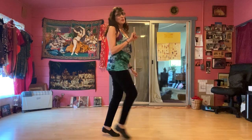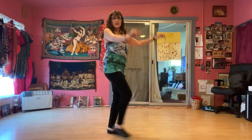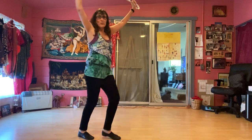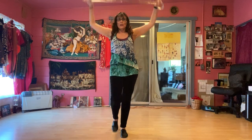And we're on our toes. This is advanced choreography. So please, by all means, if it's getting overwhelming, stay flat, and don't worry about the shimmy, just get the forward and back movement. Forward and back, maybe add a little hip, just a little back and forth hip. And then you can add the shimmy, and then you can add this.